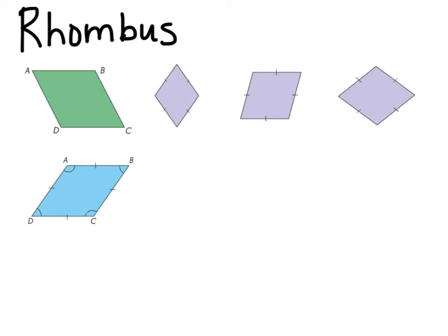I like to think of a rhombus as a parallelogram with four sides of equal length, or as a square that's kind of gotten pushed over a little bit, so it's a little lopsided. We can also see in rhombus ABCD, the blue one, that it still follows the rules for angles in a parallelogram. The measures of the opposite angles of a rhombus are equal, and the measures of each pair of angles between the parallel sides of a rhombus have a sum of 180 degrees. So other than having four sides of equal length, the rhombus follows all the same rules as a regular parallelogram.